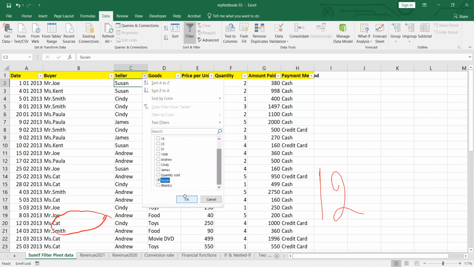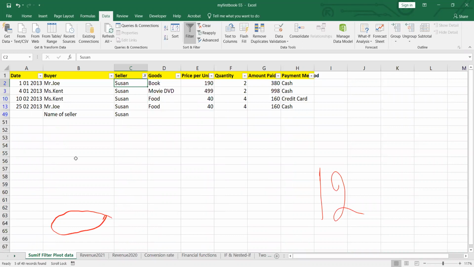Somebody misunderstood when I asked you about the amount that Susan sold the product for us. It's amount of money. It is not quantity. So read the question carefully. What do we want? Do we want to know numbers of something or quantity of something?